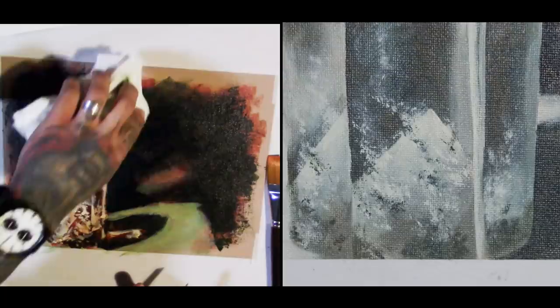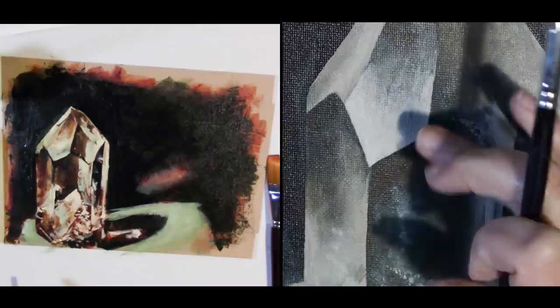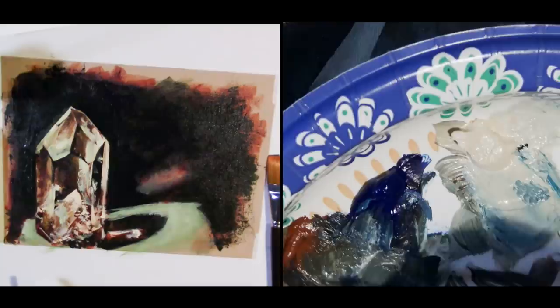I forgot. There's one other one that I wanted to do before I finish up down here. I'm gonna do just a little hint of one in there because it's a nice reflection, but it also just looks kind of flat. And I don't want it to be flat, so just a little of my darker color.